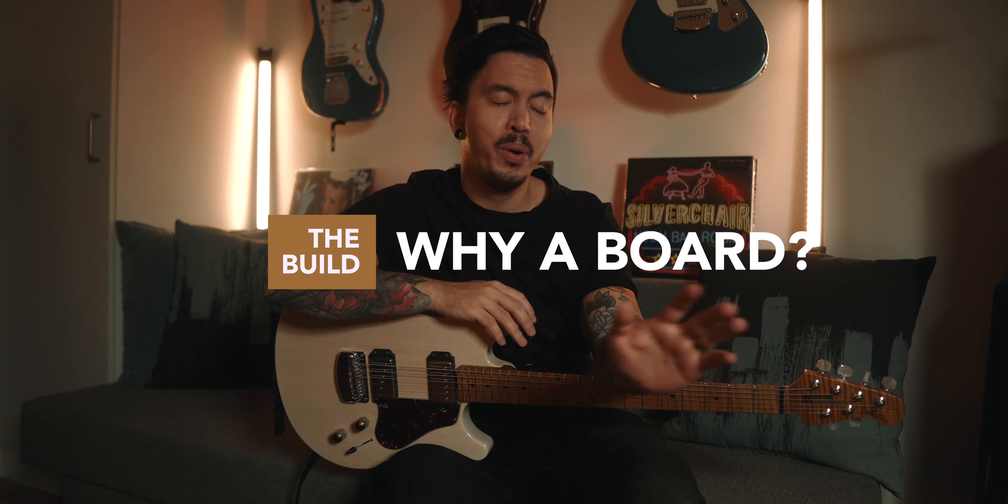What I haven't decided on yet is exactly what to put on the board, except for that pedal. The problem I've had this past year is that I feel a bit left out, actually. When it comes to gear, I've always focused on guitars and a digital modeler or profiler. That's been my main focus, because I play pretty straightforward — I usually just have an amp, an overdrive, some type of reverb, and a little delay. Never tweaked anything much. But I felt left out. Major FOMO.